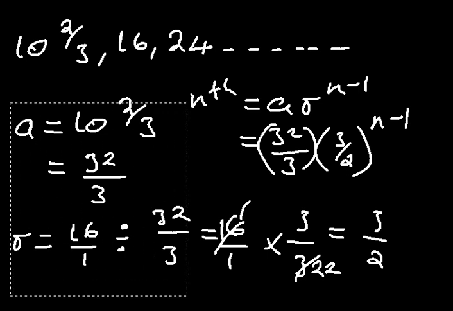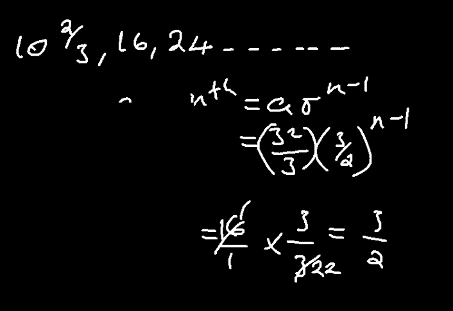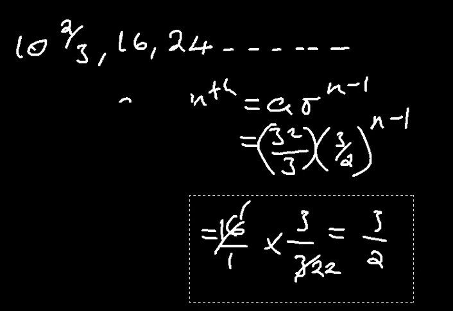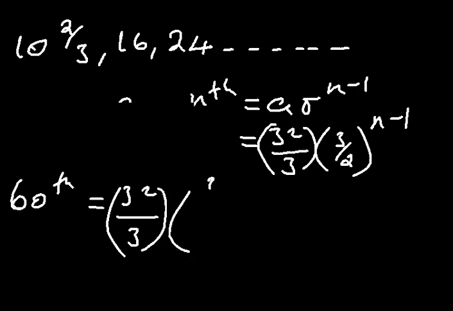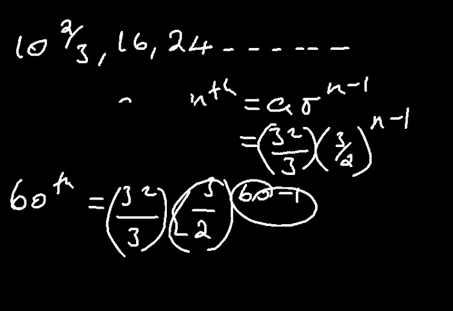So now what is the 16th term of the series? How should we have the 16th term of the actual series? So the 16th term, we'll have it as 32 over 3, and the times 3 over 2 to the power, now we'll have n as 16, minus 1. So you'll be able to subtract here with the calculator. You have this to the power of that one, then you multiply the answer with that one. So keep that in mind.